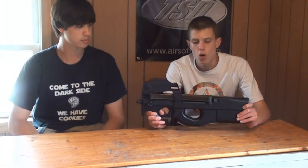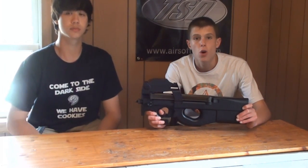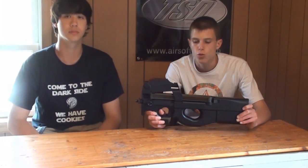Yeah, it's a little too bright and it's a little too big. Alright, so the red dot on the P90 TR is a little bit of a con, but also a little bit of a pro. You do get a red dot on there, battery already in it. You get a very bright red dot with it though, so in the field it could be a little annoying too. Alright, so now we've covered all of the features of the KS P90 TR, let's go ahead and get into the final conclusion of this review.